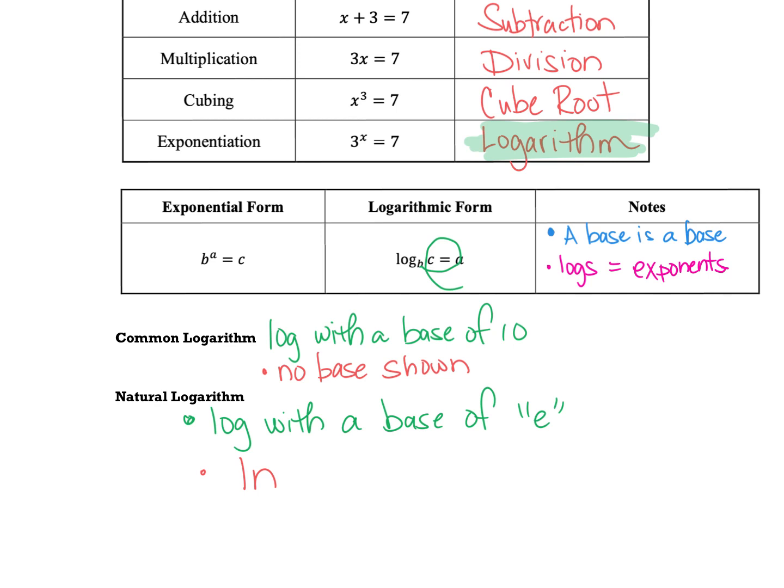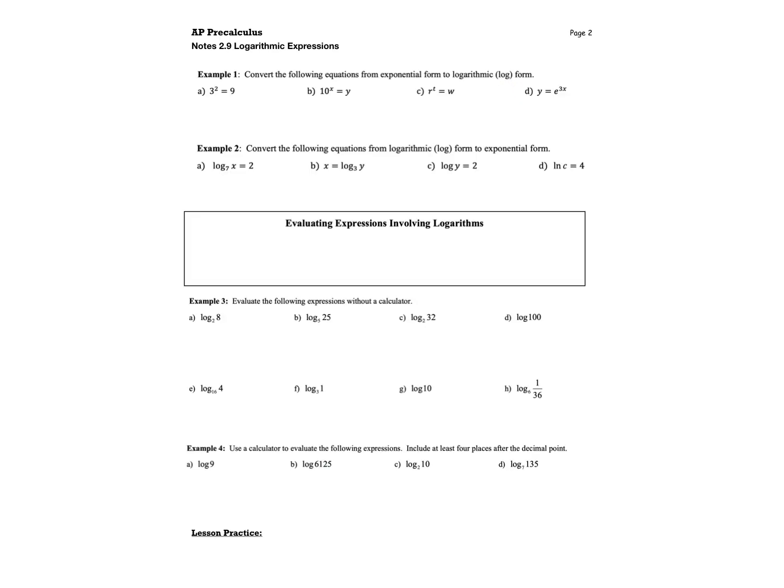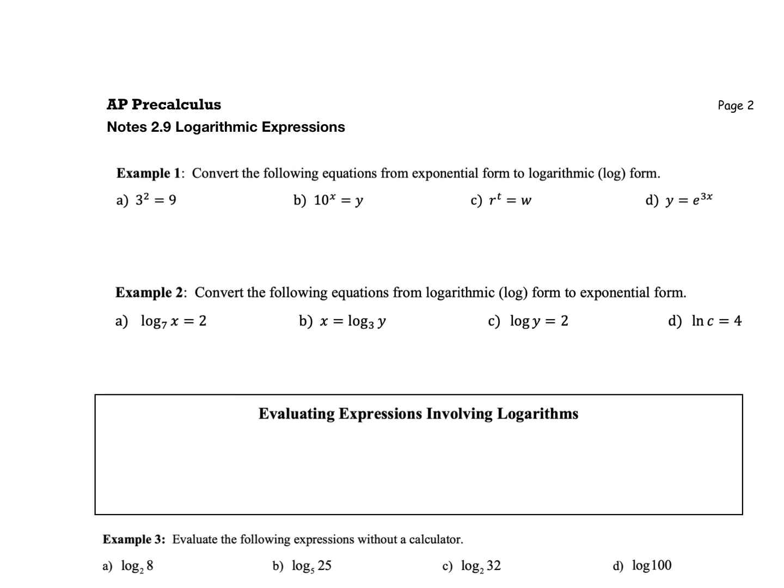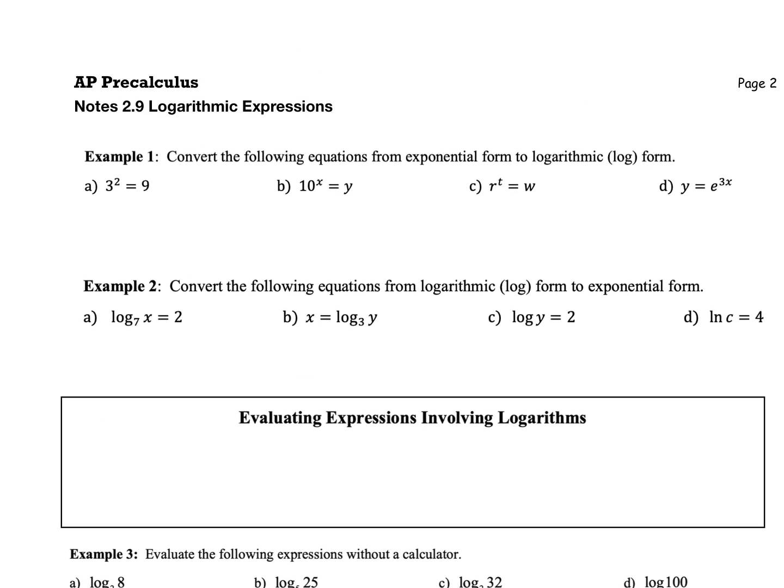So the first thing we have to be able to do is translate between forms. Can we go from exponential to logarithmic, logarithmic to exponential? So if we look at the next page, let's mess with a few of these. Just rewriting them. We're not solving anything, we're just rewriting. And so if we look at the first one, I'll do a couple with you and let you do some. 3 to the second equals 9.